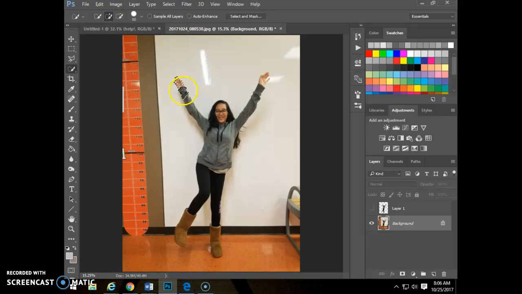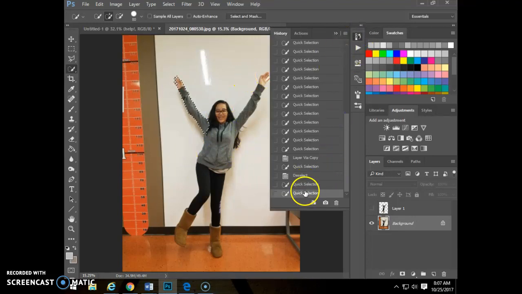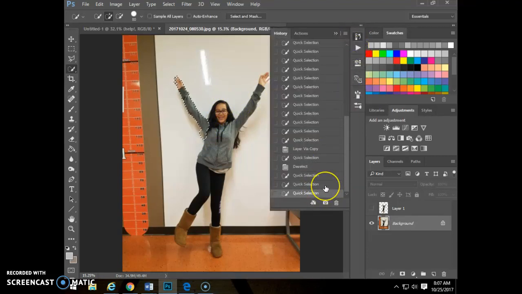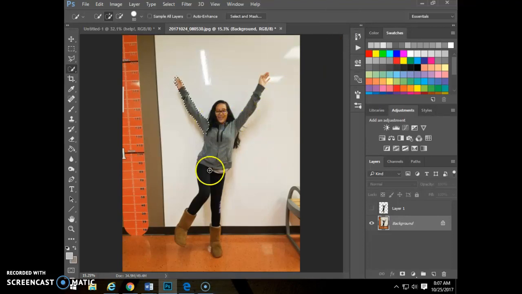So what I'm going to do is I'm going to click, and it's almost like I'm driving around the figure, okay? So I'm going to click and I'm going to drag it. Every so often I'm going to let go of that click, because what that does is it locks in that motion. It locks in what we had just done. So in case I accidentally go outside here and get that, I can go back to my history, go back up one step, and it's not like I'm going to get rid of everything I did. Okay? So that's a really good thing. Don't forget, Control Z also undoes your last step. Control Z once, Control Z again.